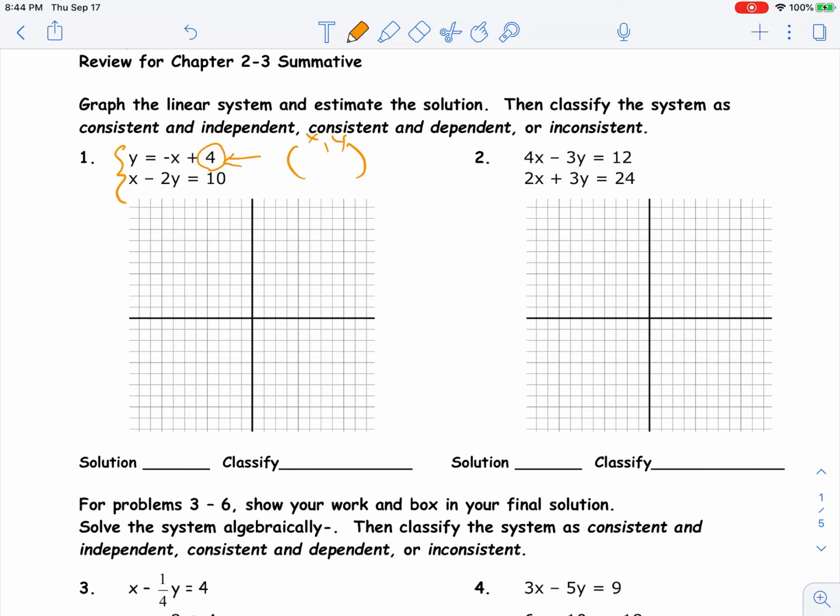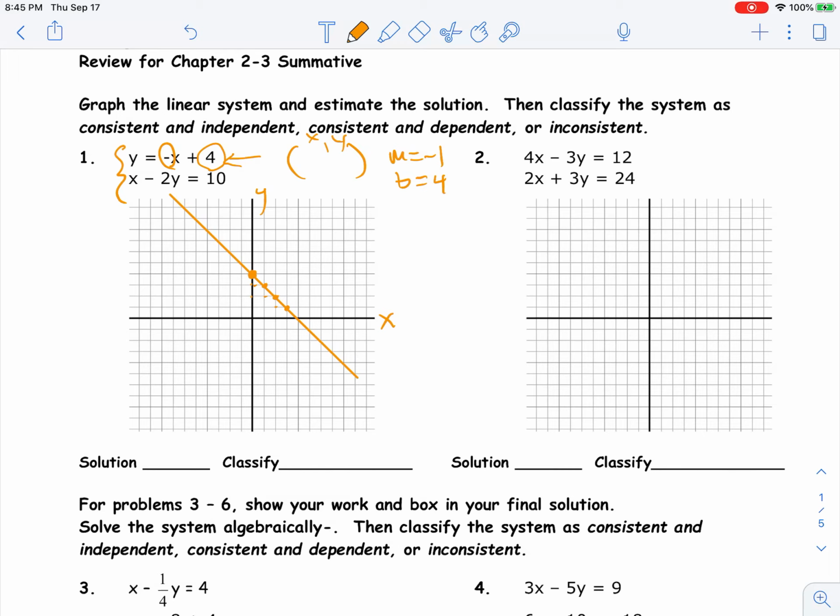So I'm going to take this number and put it 1, 2, 3, 4 right there on the y-axis. Then I notice that the slope, or the value of m, is negative 1 and b was 4. So what that means is it's the rise over the run, or how far you go up and down over how far you go across. So I go down 1 and over 1, down 1 and over 1, down 1 and over 1. That is the line that is described by y equals negative x plus 4.